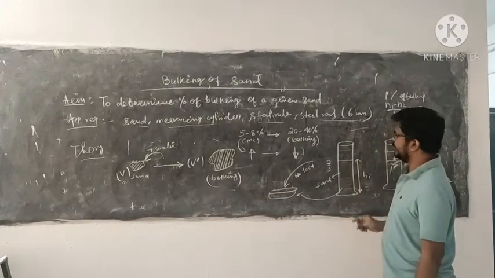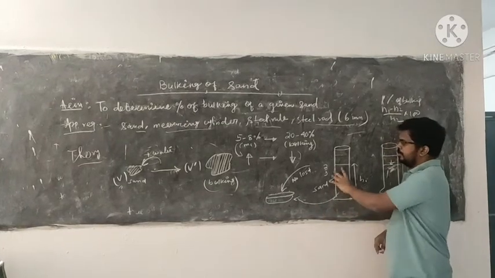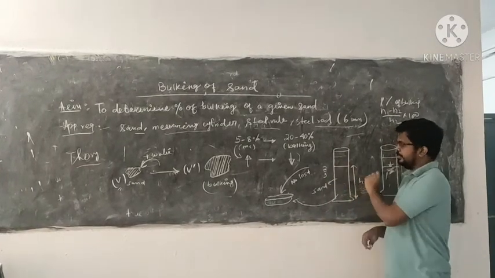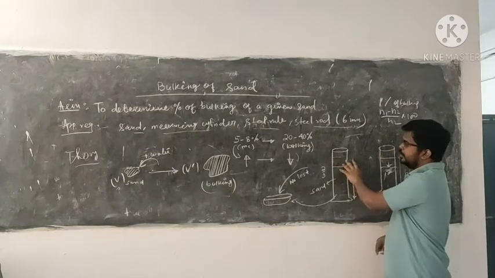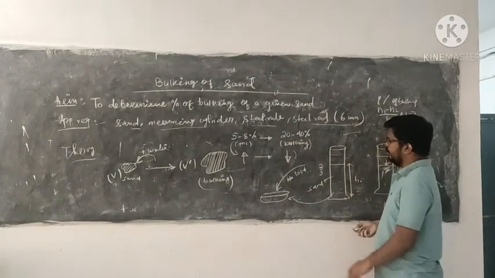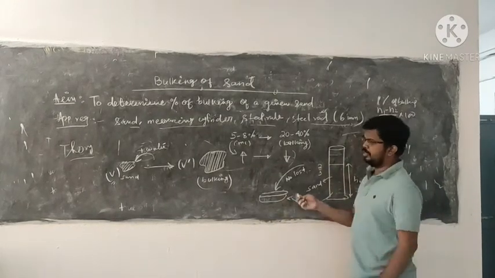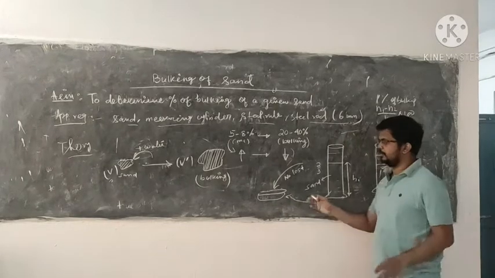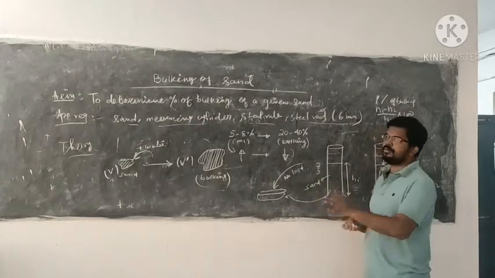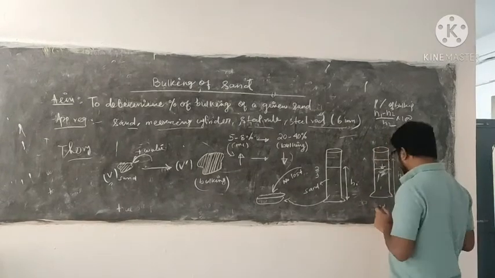We will take a measuring cylinder and fill the sand sample up to two-third height of that cylinder. We will rod it with the help of a steel rod. Then we will shift this amount of sand to another pan or something else, so that no amount of sand will be lost. Then what we will do?